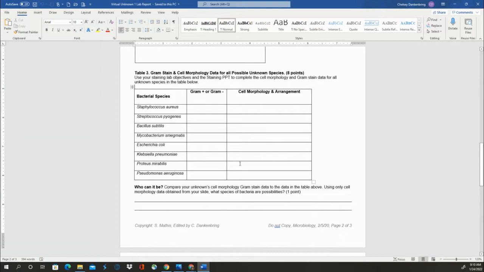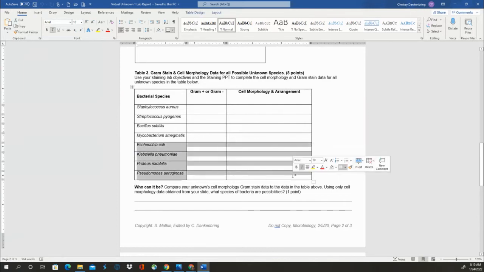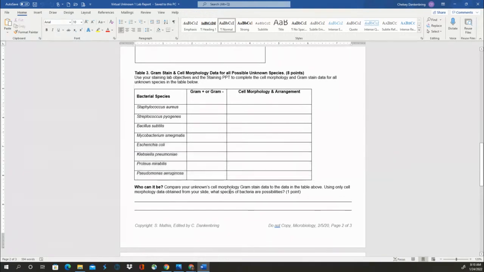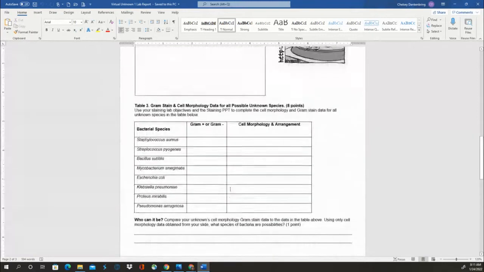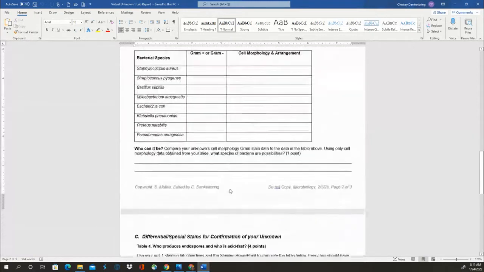The reason for this, okay, is because you are comparing your unknown organism to the 8 that you might have. And so if you look at this who can it be question, notice you're looking at the gram stain data, to be like, all right, well, my organism is gram negative. Well, so are these organisms. So I must have one of them. And it's just a process of elimination, okay? But you're also going to want to do that by comparing it to your colony morphology data as well, right?